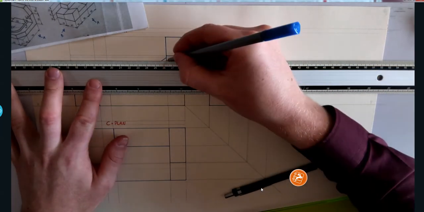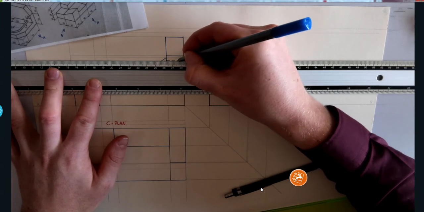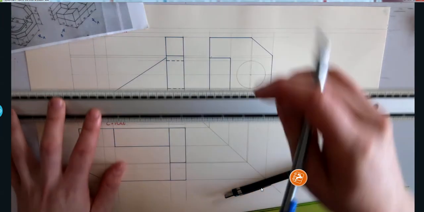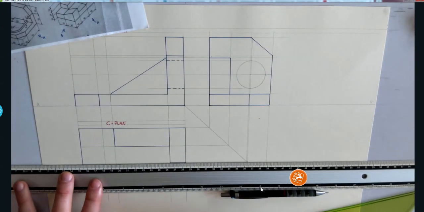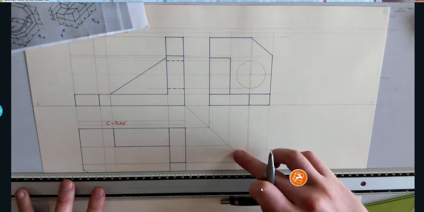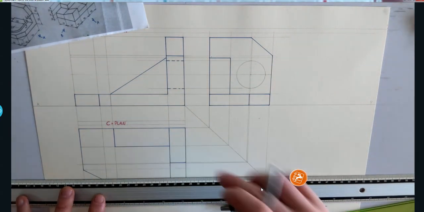Second hidden detail. Okay, 2 hidden details, and also doing the same, transferring it down to this 45-degree line and across again.